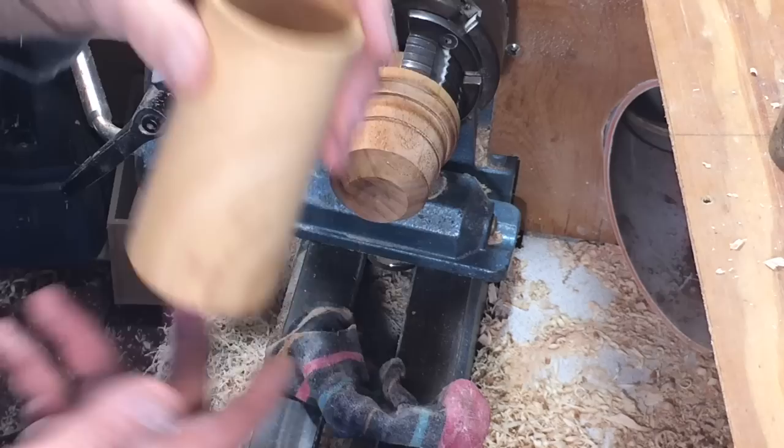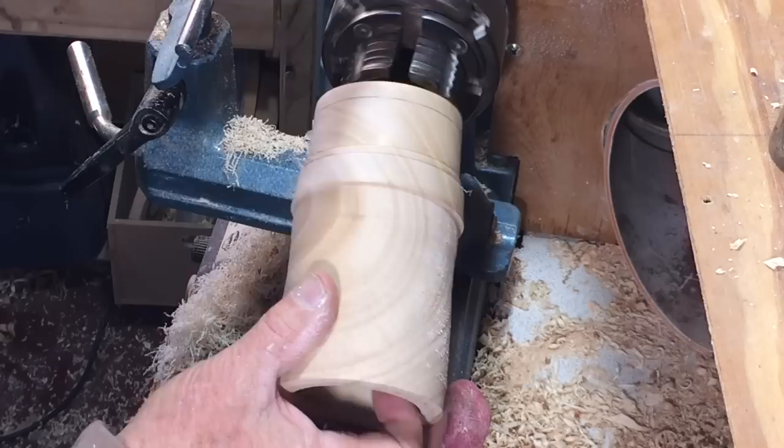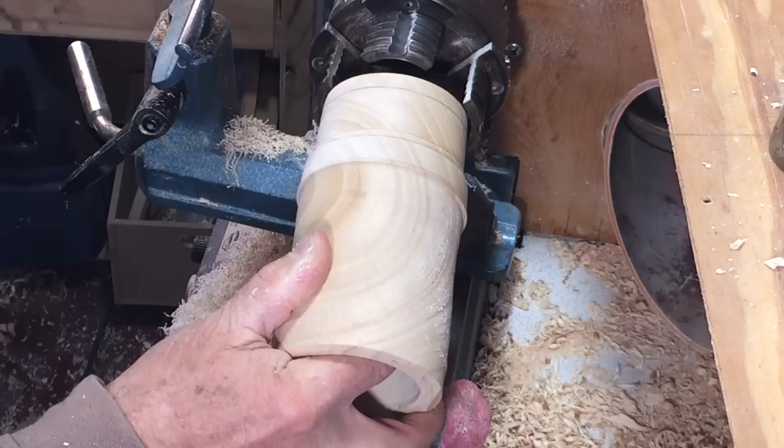So, next one. This is the big one here. Just put that into the jaws. Now this will bottom out because I trued that up.